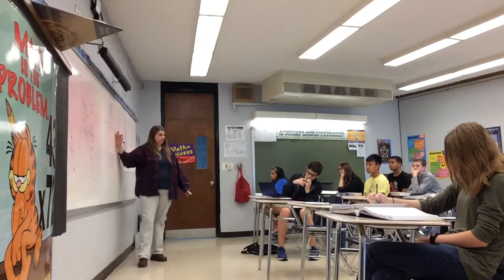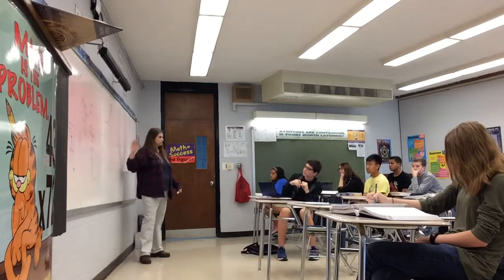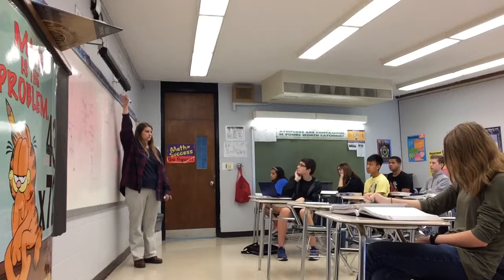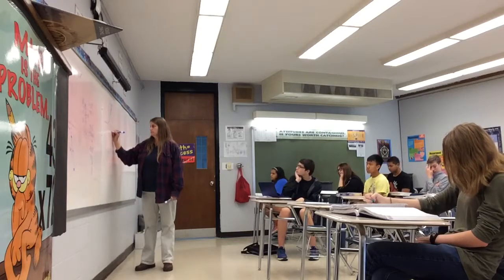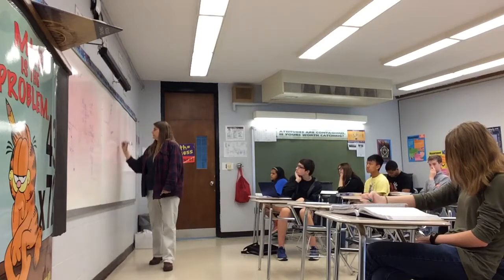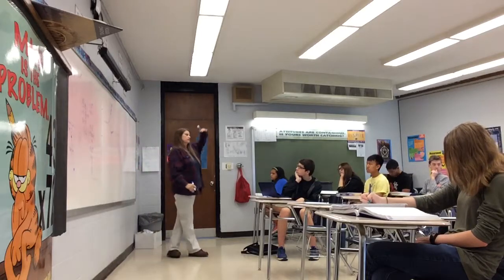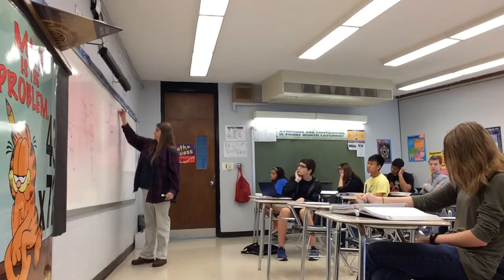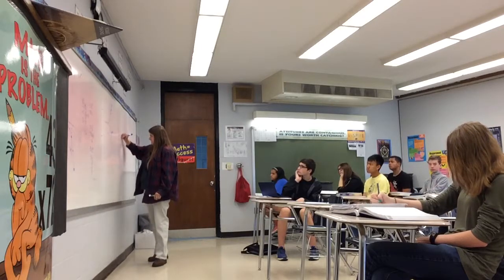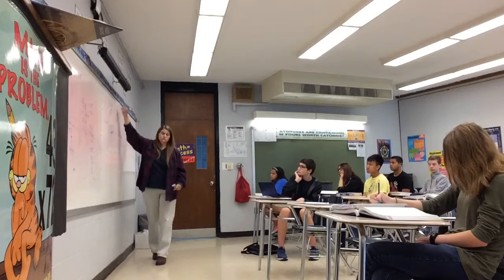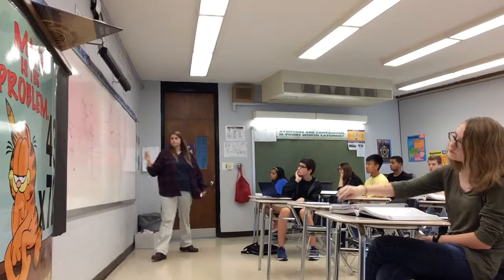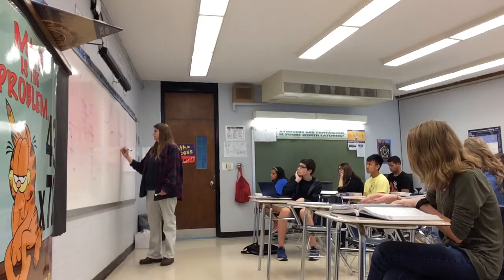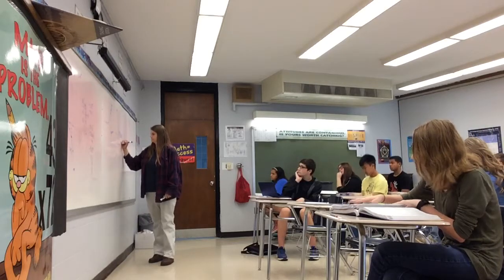So on a growth and decay model, the first example I have here is a growth because it is increasing. As you go along, think of the x's as time. As you go along in time, it's increasing. So this would be a growth model. If you had a decay, it's still going to be positive values. It's still going to be above the x-axis, but it's going to go like this. It's going to be decreasing over time, and everything's getting smaller and smaller. So this would be a decay.